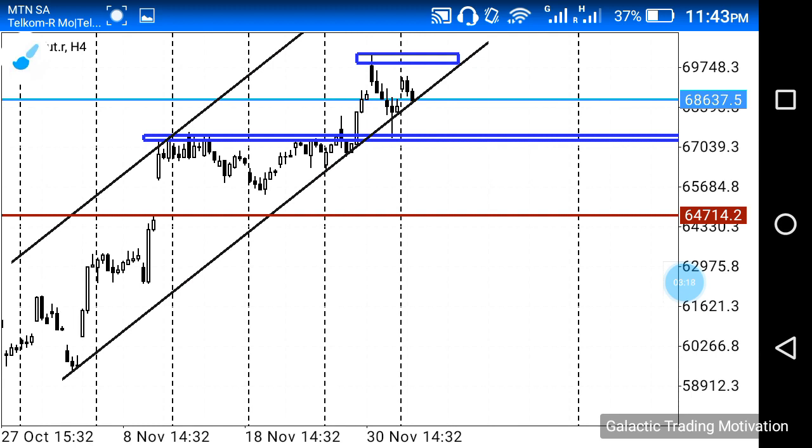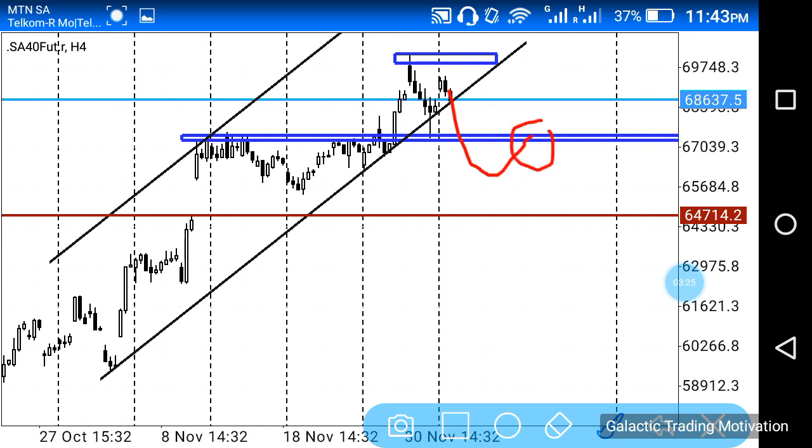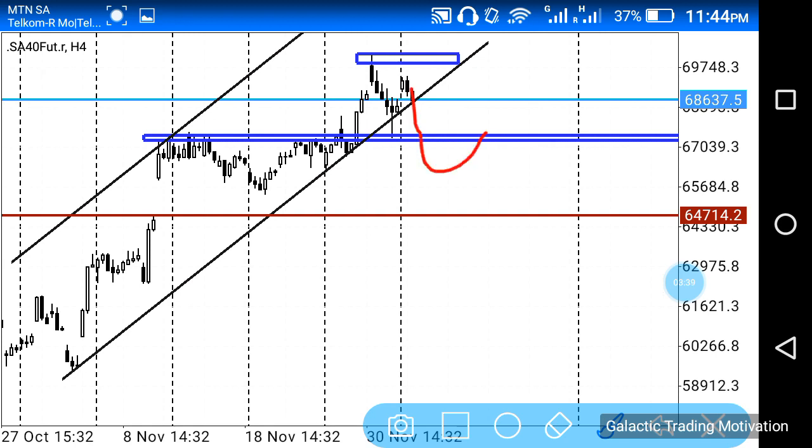So as I said, guys, should price close below this level over here, I would wait for it to head back to the neckline to test it, right? Remember, this is the neckline of this inverted head and shoulders pattern that I spoke about, or you could say it's a W formation. It's still the same thing, the same principles apply, right? So I would wait for the market to close below the neckline, head back to the neckline to test it, and that neckline would then be a very strong resistance area, and at that point I would look for potential selling opportunities, and my take profit would be the zone.